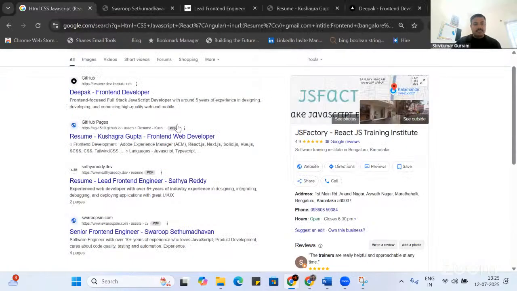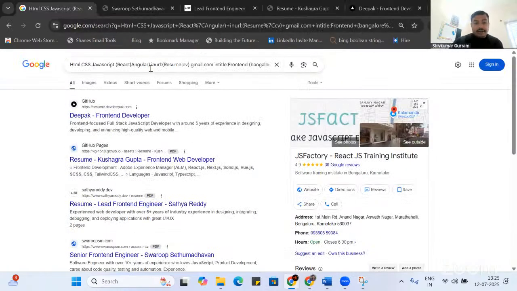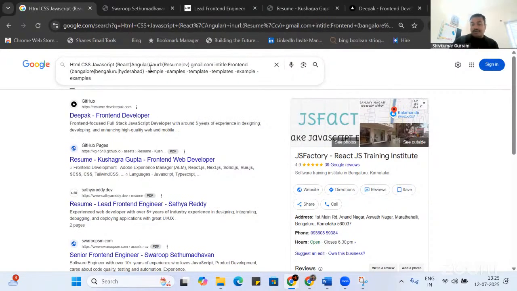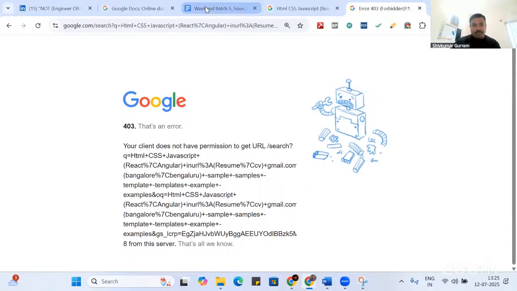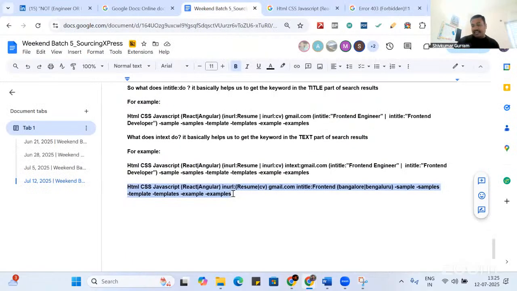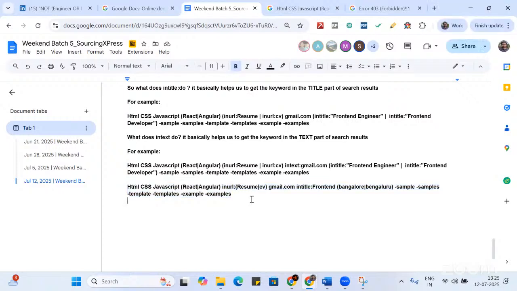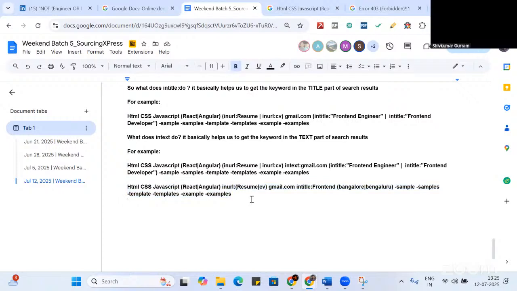Okay. So again, how do we get more results with the least keywords? Slowly, when we go to the advanced level, you'll understand. But for now, in today's session, just understand what in URL does, what in title does, what in text does. Don't overthink this. All the things you're saying, you're definitely going to overcome, so don't really have to worry about it. All right. Any questions on in URL, in title, in text?